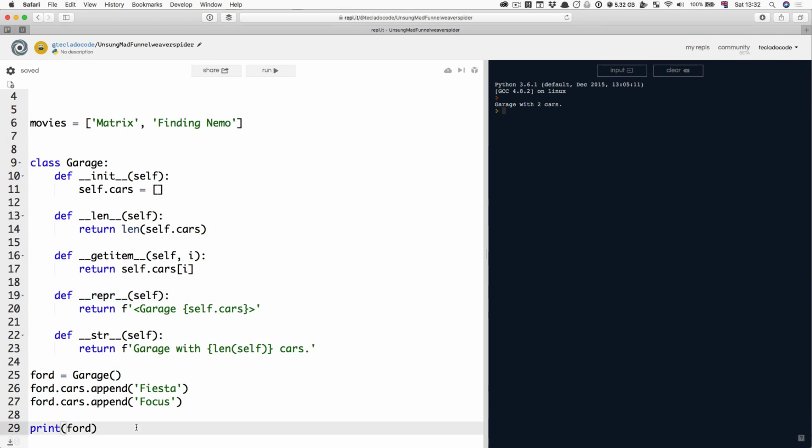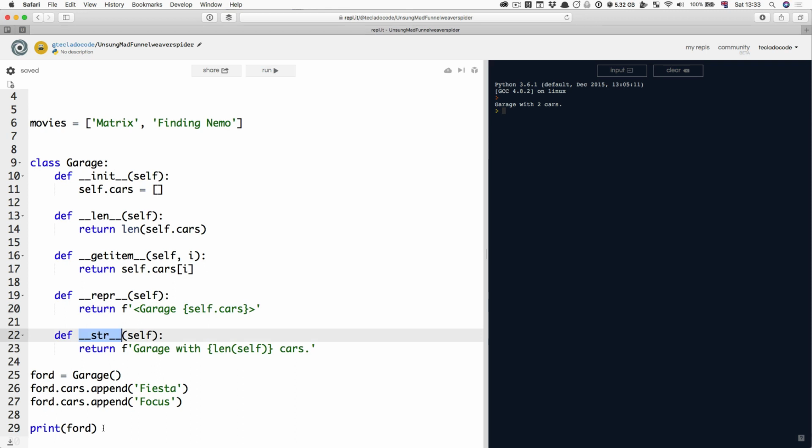So when does the dunder repr method get used? The dunder repr method gets used particularly when you are coding. When you're using a debugger, we're going to learn what that is in a few sections' time, it can be really useful for you to look at the object and understand exactly what it is made up of, in this case, cars. As we look into debugging, we're going to look more at the repr function and why it can be useful. So don't worry too much about it for now. Just know that the str function can be really useful when printing things out to a user.